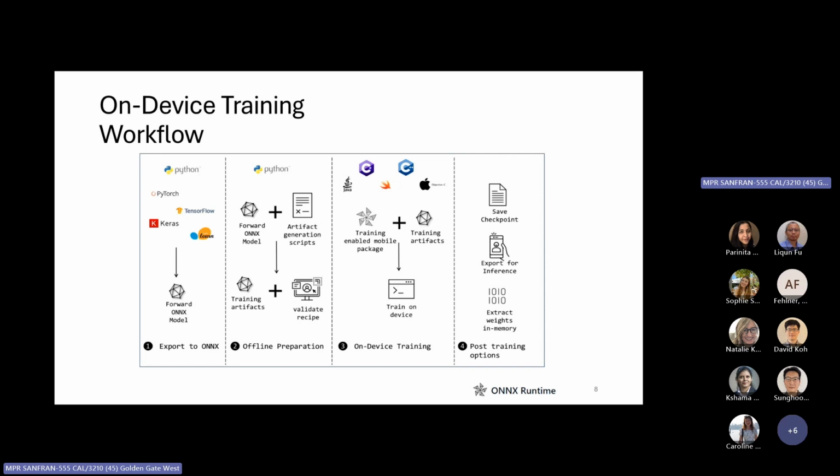We can save a checkpoint to be used in further training later. We can export the model for inference and run predictions with it, as we saw in the personalized learning scenario. We can extract the weights and use that information to send some updates to a global model, as in the federated learning scenario.